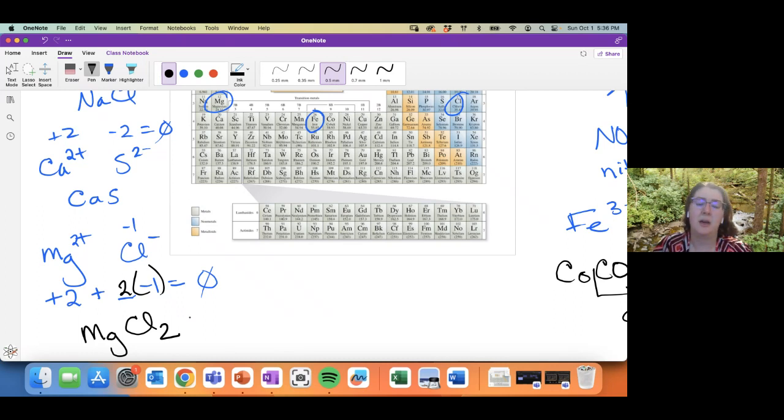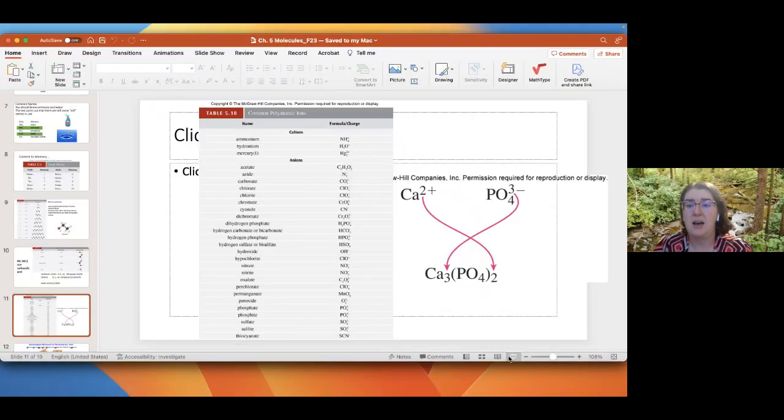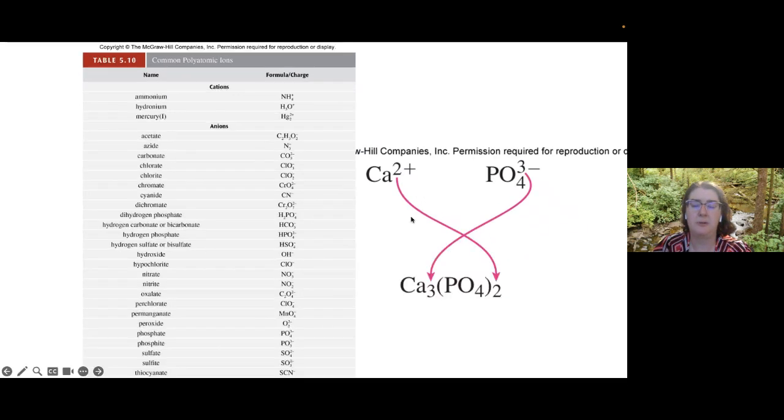Different things can help with this. The other thing, it's not my personal favorite, but some people like it, and if you like it, that's great, is your textbook does this thing that I think they refer to as the swap and drop, which is if I have a +2 calcium and I have a -3 phosphate anion, the 2 goes with the phosphate and the 3 goes with the calcium. +2 calcium, then the 2 becomes a subscript on the phosphate. You do have to use parentheses. The phosphate's got the -3, the 3 then becomes the subscript on the calcium.